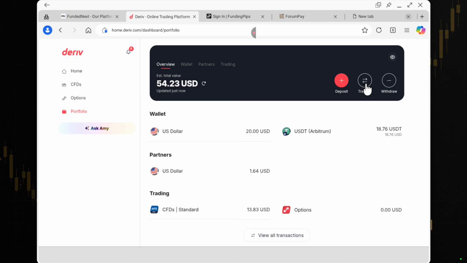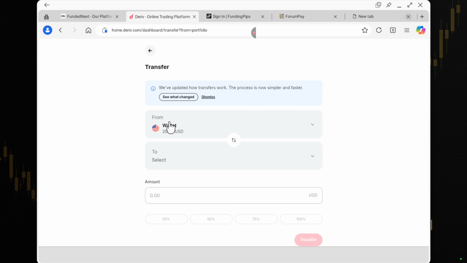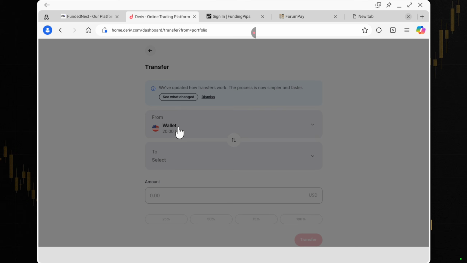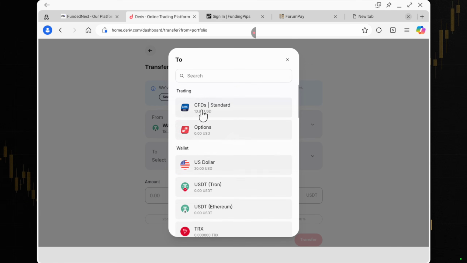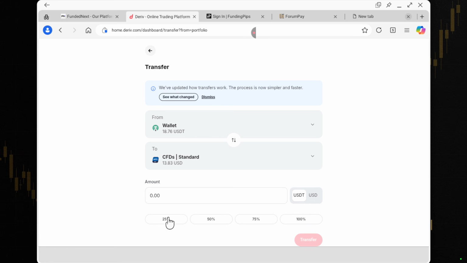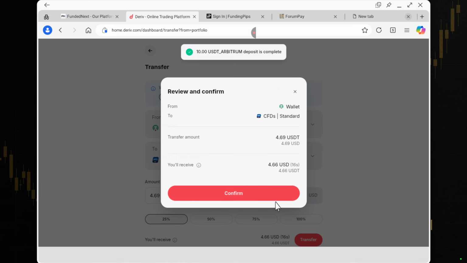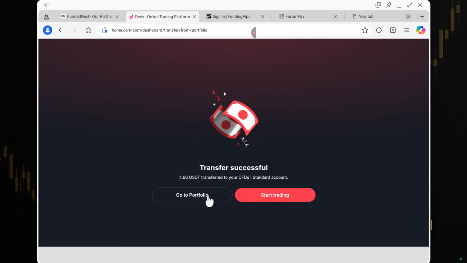what you just need to do is click on here that says transfer, and then you select from. I'm going to be selecting from my USDT, this one I just credited now, to my MT5. Now you can select the percentage you want to transfer to your MT5, which is what you're going to use to trade the market. I'll just select 5% since I already have about 13 bucks on my MT5. Once I select 5%, I just click on transfer and wait for it. Alright, it has been successfully done. So this is how you can fund your MT5.